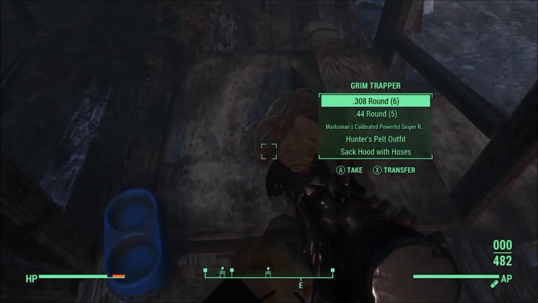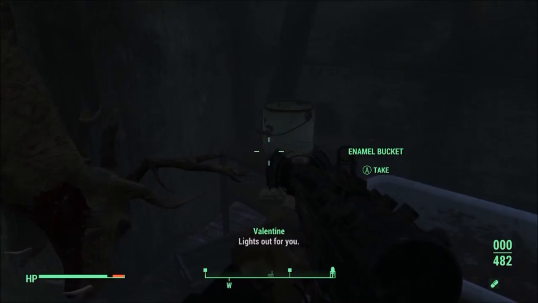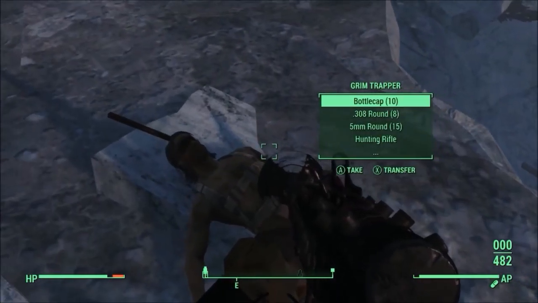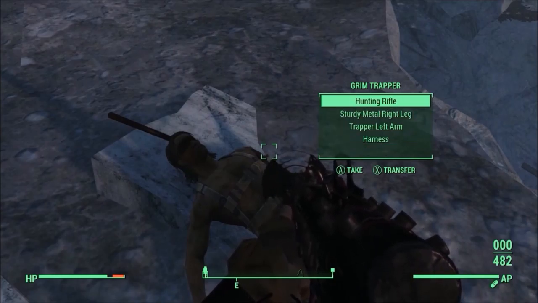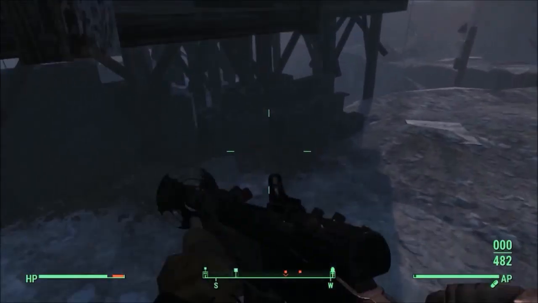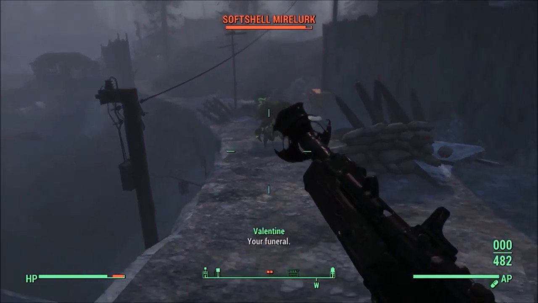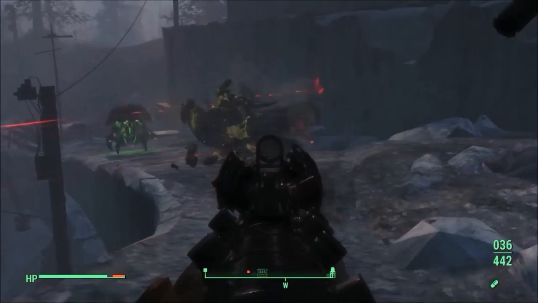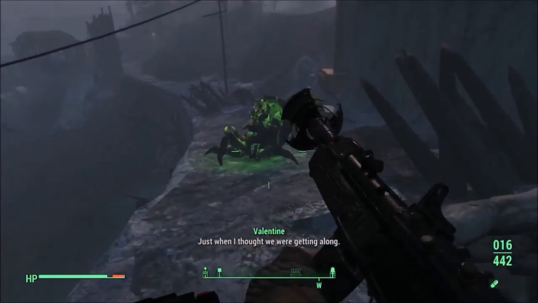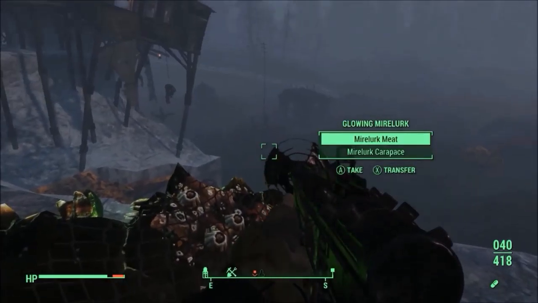Anything useful? PSG 1 sniper rifle. It'd be nice if I could just take it out of his forehead, like. You and me, come on. Shit, out of bullets! What the hell? Just when I thought we were getting along. What the fuck was that?